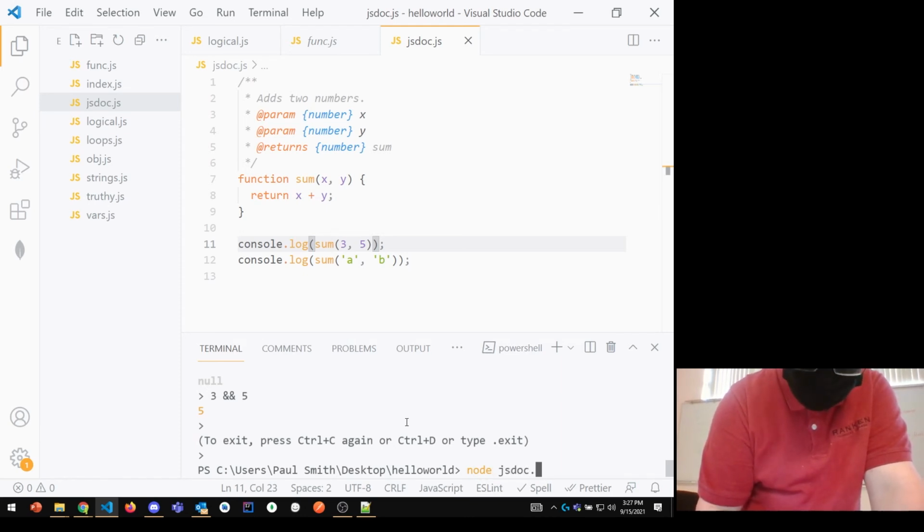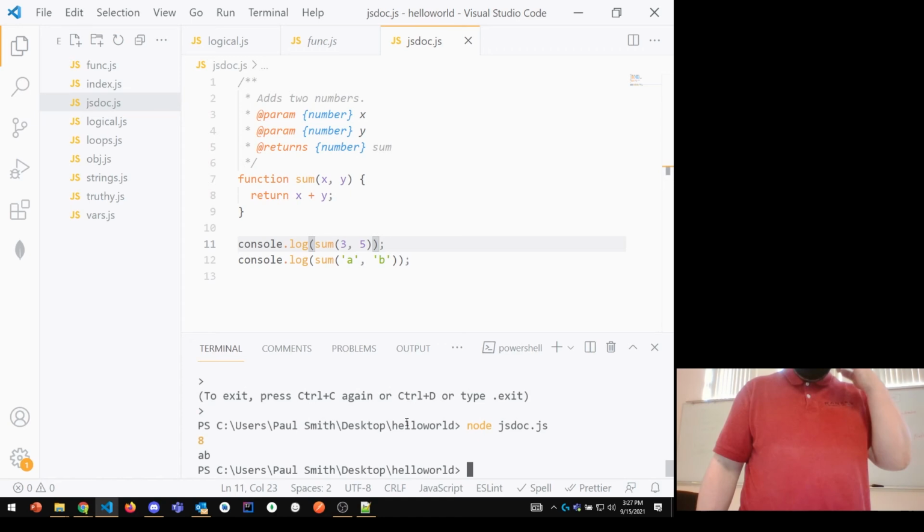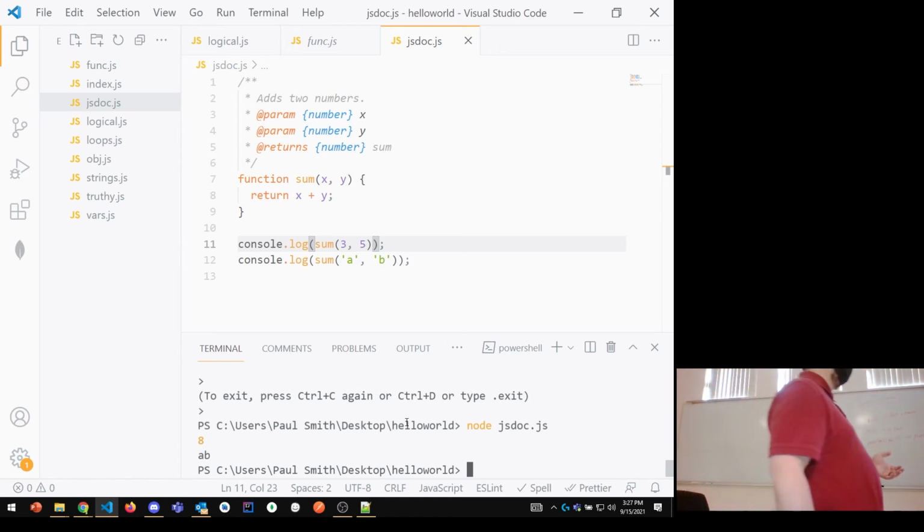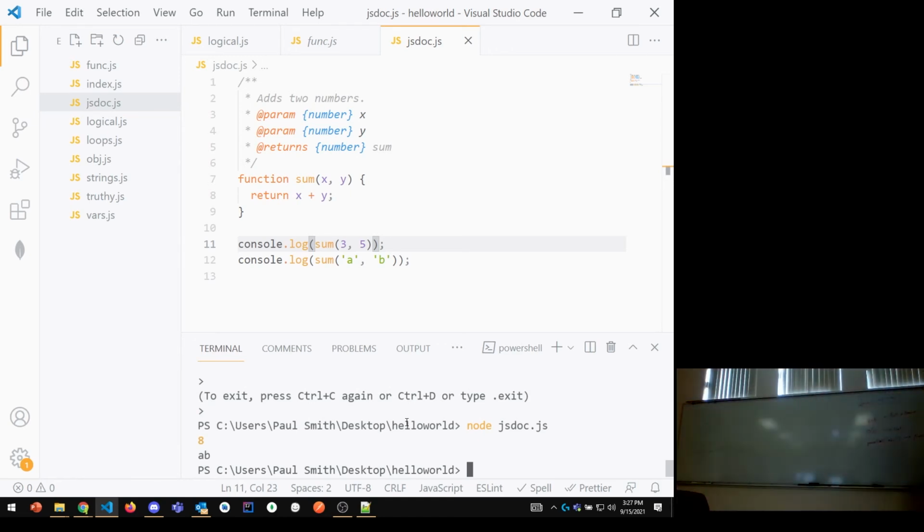And it still allows that to happen. So the first one gets an A, and the second one gets a B. But sometimes it can help a little bit.